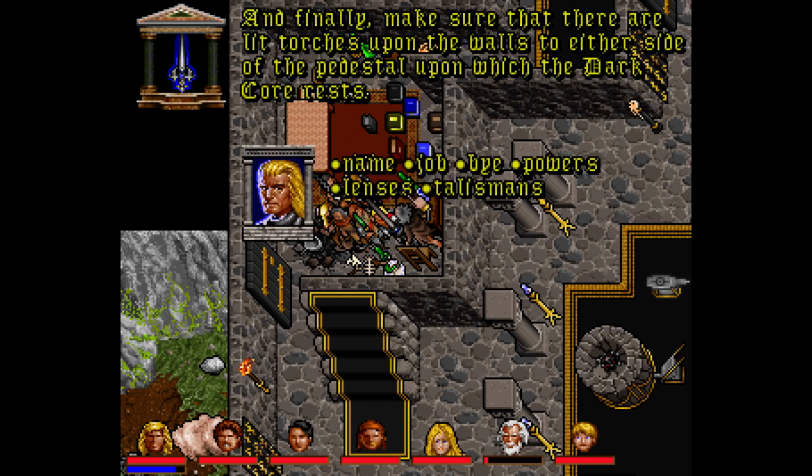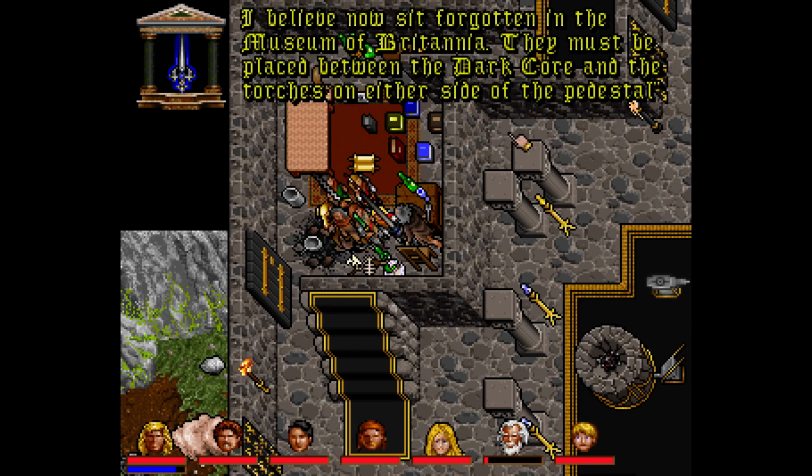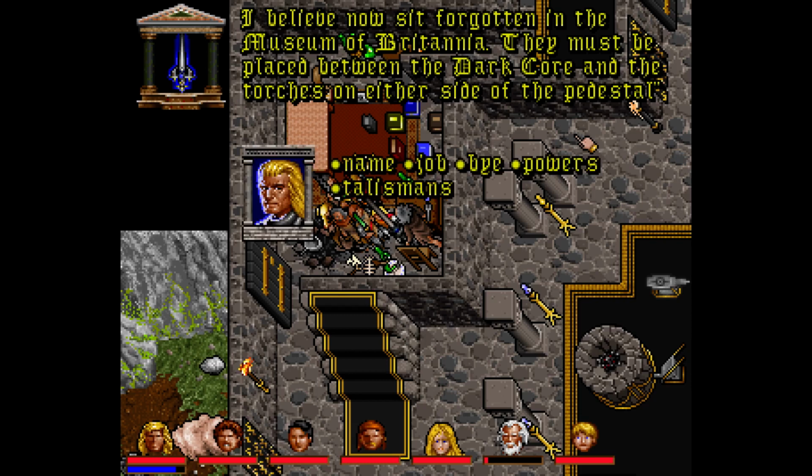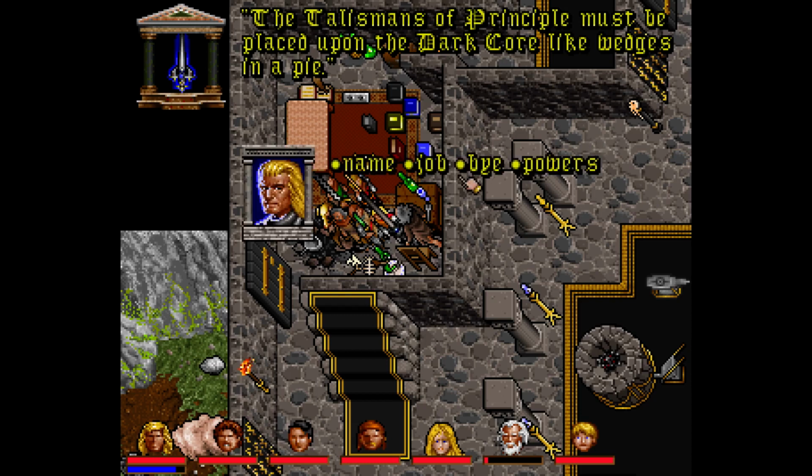Got it. The lenses should be in Britain. Concave and convex lenses, which we use to place the Codex of Infinite Wisdom into the void. I believe now sit forgotten in the Museum of Britannia. They must be placed between the dark core and the torches on either side of the pedestal. And the talismans? The talismans of principle must be placed upon the dark core like wedges in a pie.